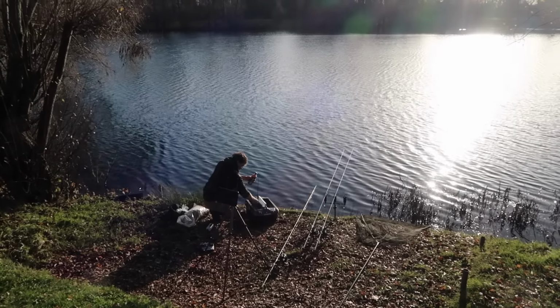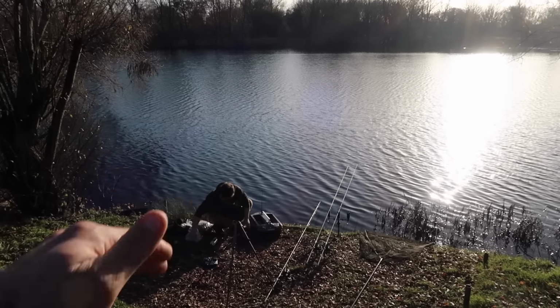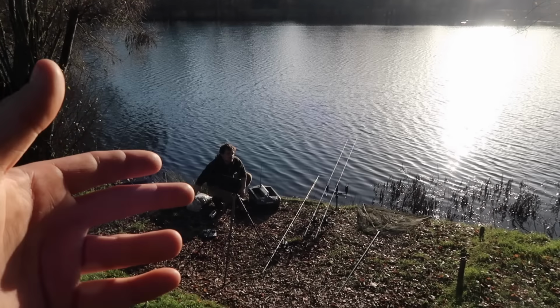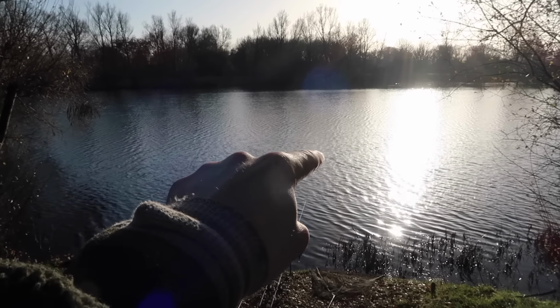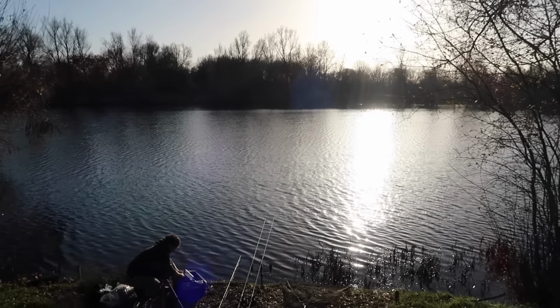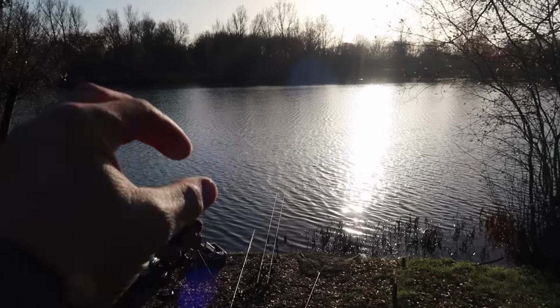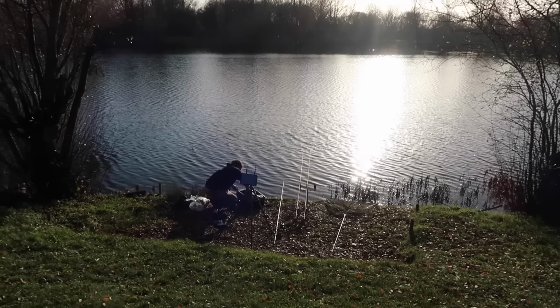Just because Theo's bringing it up there, what you'll find is you'll naturally put it out, it will drop, and then it will go. What I'm trying to put across is, 2 hours later, if you start seeing that flat spot again, what it probably is, is fish feeding on the spot, dispersing the oils, which will naturally float to the top, and obviously you get that flat spot. So it's a good visual when fish are feeding or around your spot, as well as that initial one when you put it out.